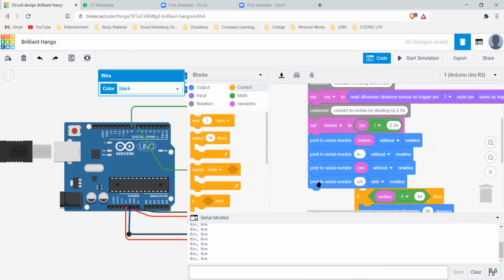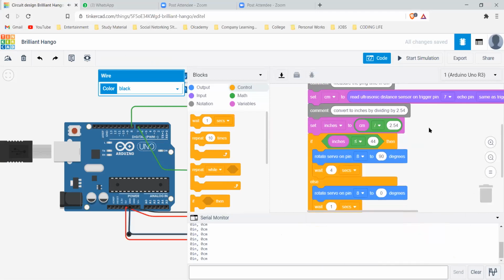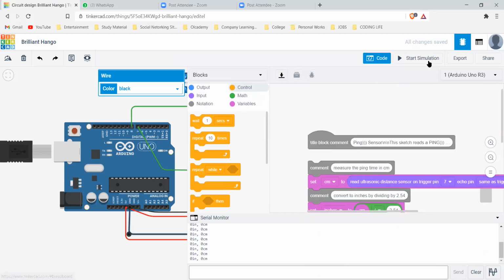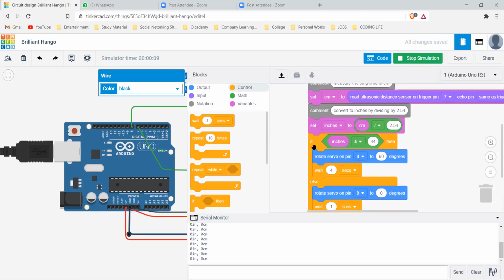I'll just check what the bug or problem is. So set the values, check inches. If the inches is more, then it should go.